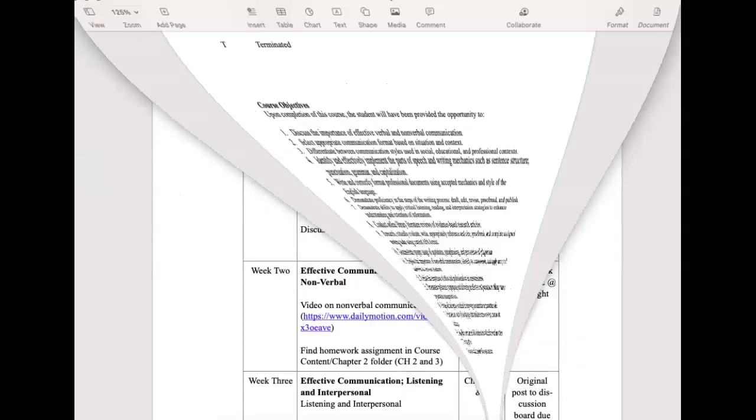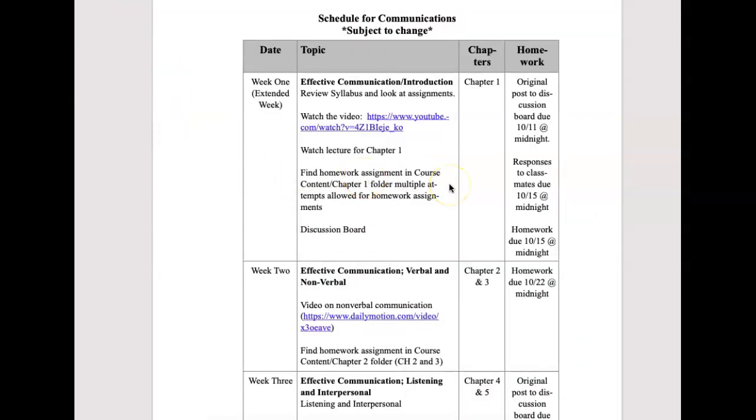The course schedule, I think, is also something you should take a look at on a weekly basis. We're in week 1 right now, so you've got some great information in here. It does have some extra videos, which sometimes are not in the course content, that you could take a look at. It's just additional things that might be interesting to you from the perspective of what we're talking about in the class. Your main videos that I want you to review are going to be in the course content, so don't really bother to watch these if you're overwhelmed for that week.